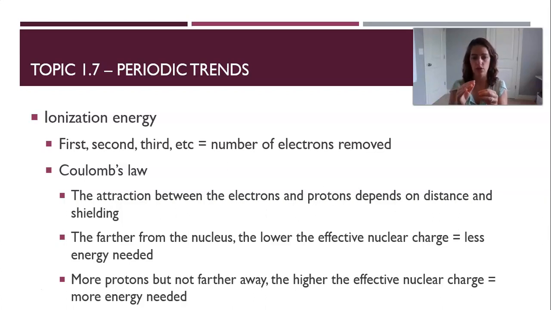Okay, so as you move across the periodic table, so as we go across a row, you're adding protons because your atomic number is going up. So as you move from left to right across the row of a periodic table, you're adding a proton each time. But remember, the rows correspond to the energy levels, so your electrons are still going into the same energy level. Okay, so they're the same distance, but there's more of a positive charge. So you're not changing any shielding here between your nucleus and your electrons. So that means you have a greater charge, therefore it's going to hold on more tightly and you need more energy to pull those away.